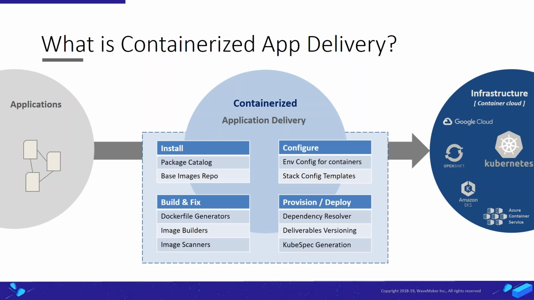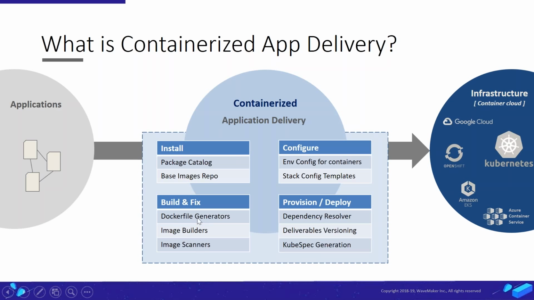So if you look across the life cycle for application delivery, and these pieces that Mayur also talked about, installing, configuring, provisioning, and then fixing things. Across all of these, there are a set of new things that we need to take care of in order to containerize the whole delivery. I'll talk more on this through the rest of the presentation, but you would want to have some sort of an enterprise catalog of images. You need all of your base images, which are certified for use by different application teams, possibly hardened, fine-tuned, and so on.